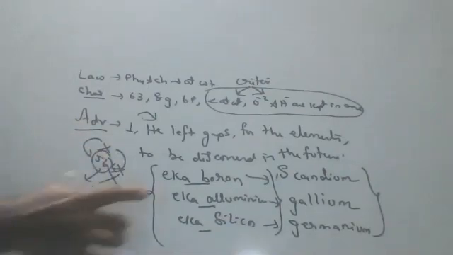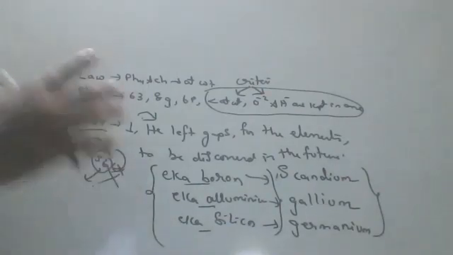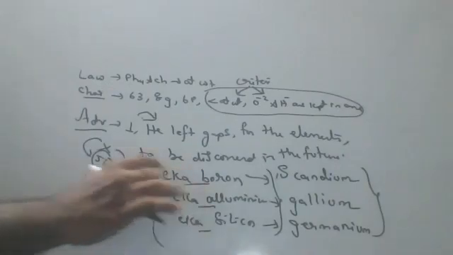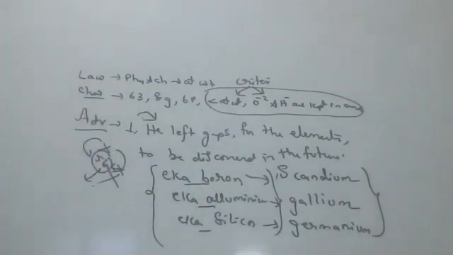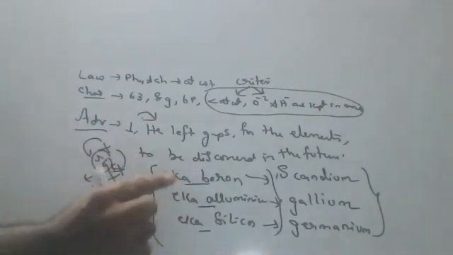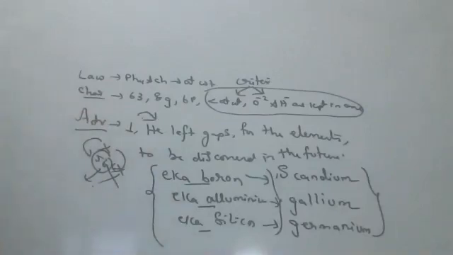But what Mendeleev is saying, no, in the future also so many elements will be discovered, and he left even gaps also. That much great. If you discover these elements, please put them here: under boron he left one gap, under aluminium he left one gap, under silicon he left one gap. See the greatness. That is the greatness of that scientist.